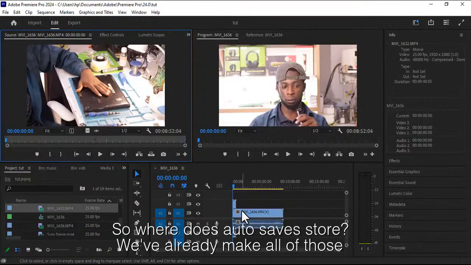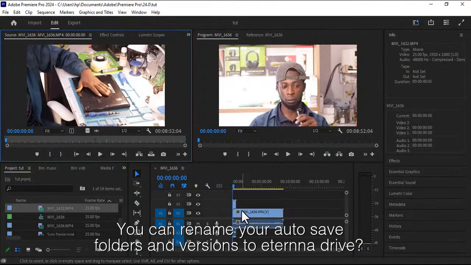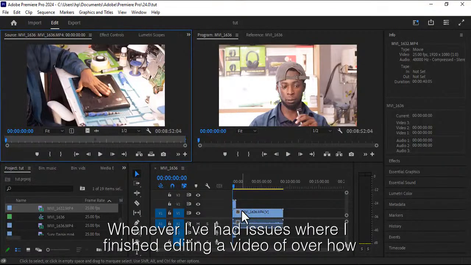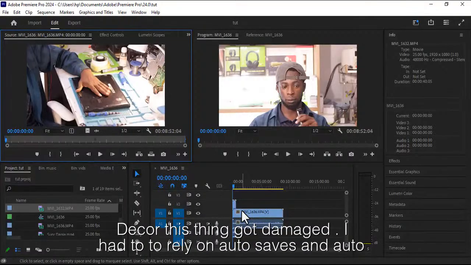So where does auto save store? We've already made all of those adjustments, and you can redirect your auto save folders and versions to an external drive. Yes, this is very important. Take it to your external drive, because I've had issues where I finished editing a video of many gigabytes, and then all of a sudden the current project got damaged.